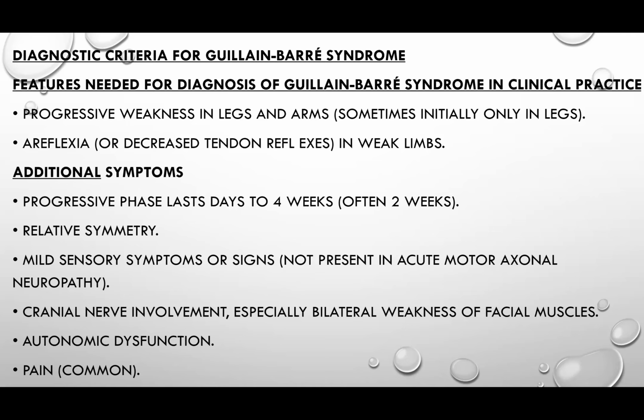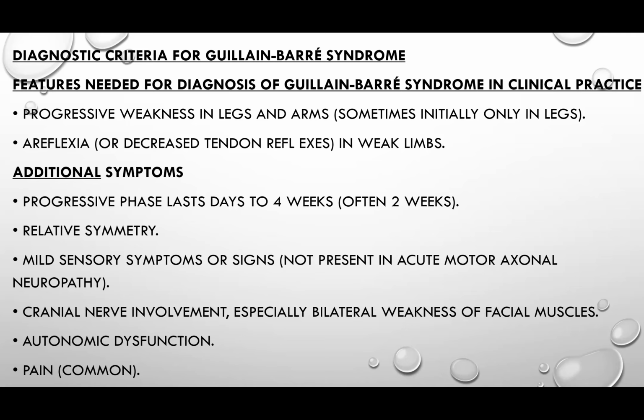How do I suspect? Progressive muscular weakness of legs and arms, starting with the legs initially and going upward. And this is a flaccid areflexic paralysis. So if any person has a progressive symmetric areflexic paralysis, we must consider Guillain-Barre. And it is over a period of 2 to 4 weeks. Another beauty is this is a symmetric paralysis, whereas if cord involvement is there, it is asymmetric paralysis. And sensory symptoms are rather rare or absent and may be present in the AIDP type, not in the AMAN type or the Miller-Fisher type.